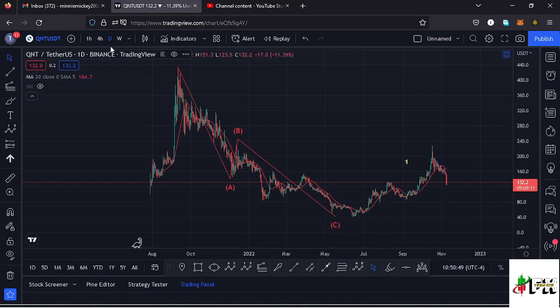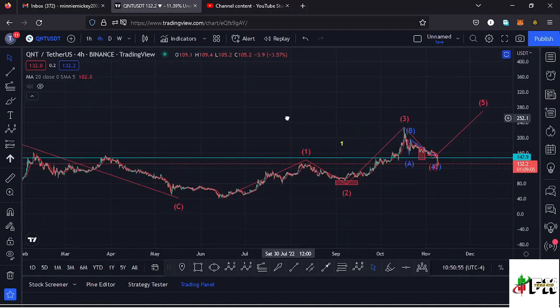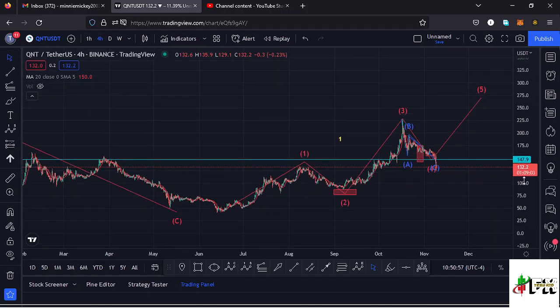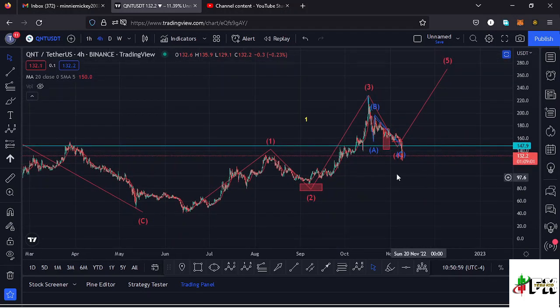If I jump to the 4-hour chart for further analysis, here on the 4-hour chart you can see I have an Elliott wave structure on my charts, and I've been terming this movement to the upper side as an Elliott wave structure, where I expect that wave 5 to the upper side to complete a higher Elliott wave count 1.